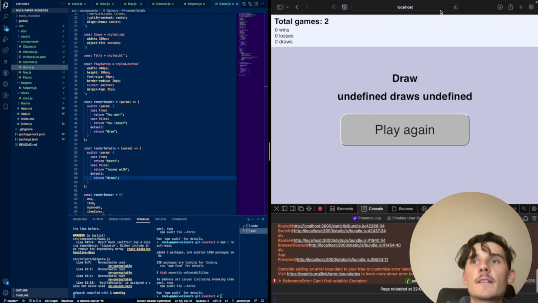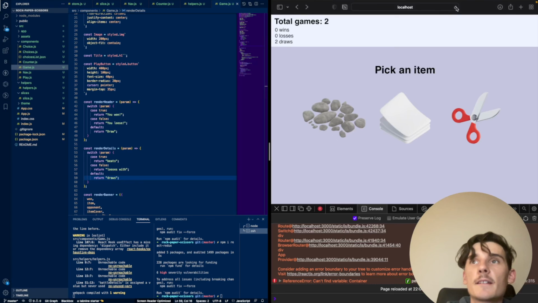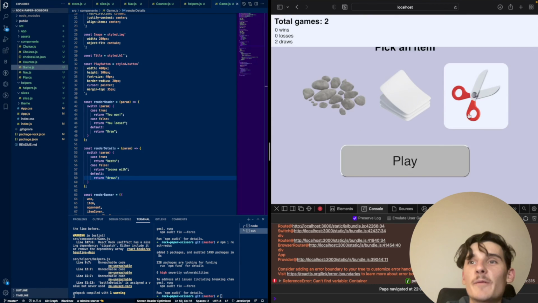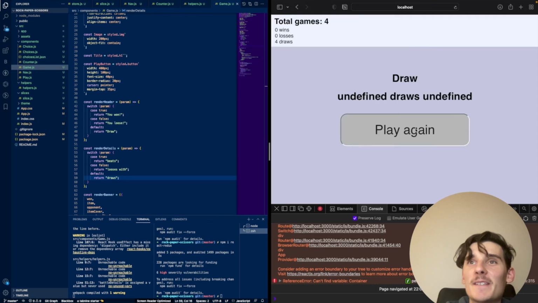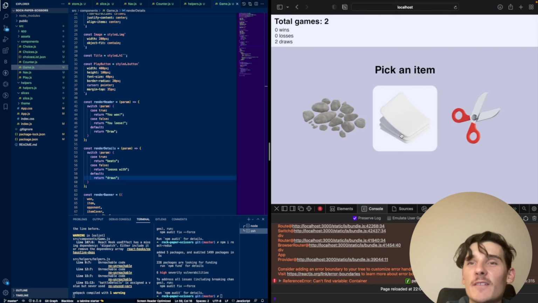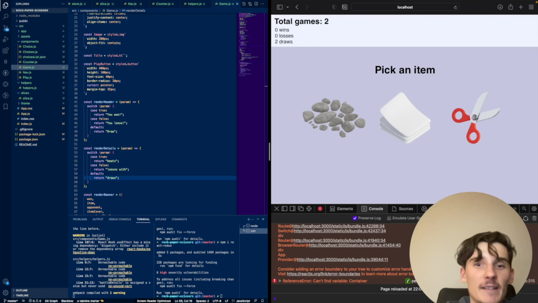And we see what the problem, what the bug is here. So I'm picking the rocks. There is draw because undefined, and that's the problem we had, that we always draw because the selecting part is not working correctly. So let's take care of that, and I think the application will be ready and we can have fun with playing the iconic game of rock, paper and scissors.